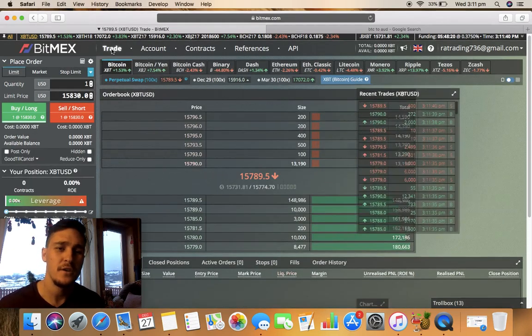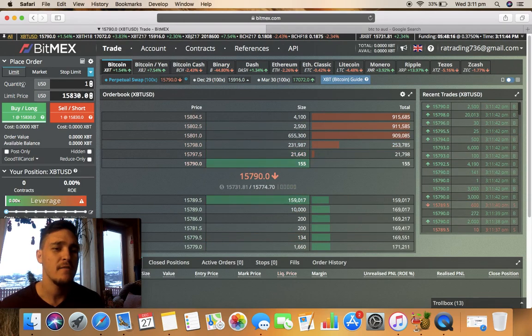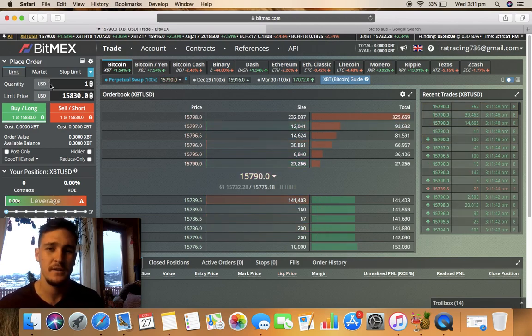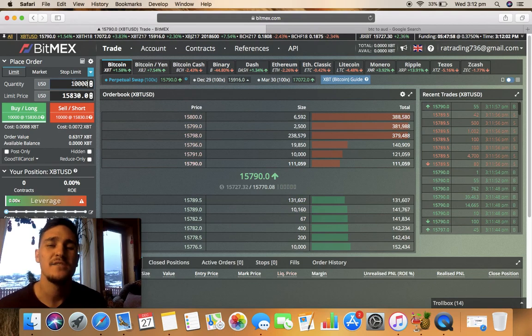So once you've got your Bitcoin in here, this is where you'll actually be doing your trading over here. Now, every contract with the quantity, we're talking USD here, okay? We're not talking Bitcoin anymore. We're buying contracts. And every contract you buy is worth $1, okay? So if you buy 10,000 contracts, that's going to be $10,000 worth in the equivalent to BTC, okay?